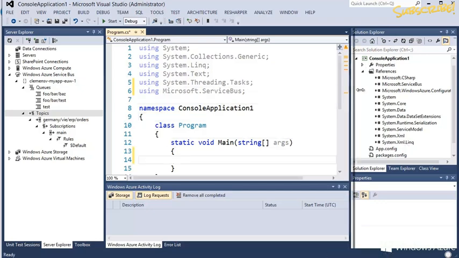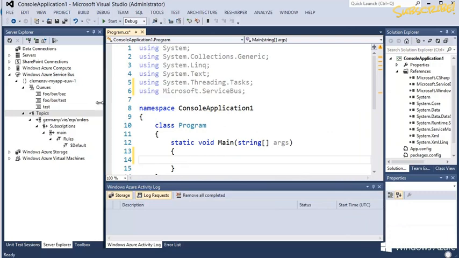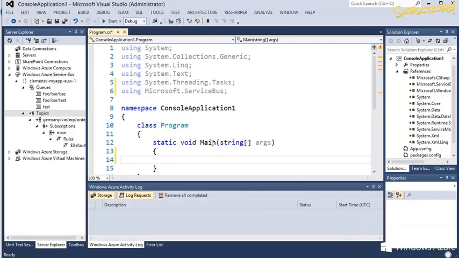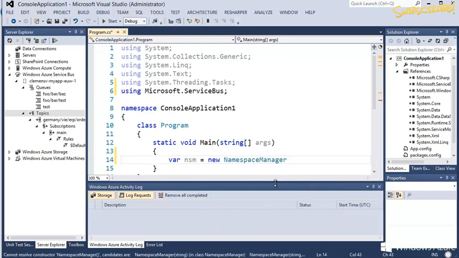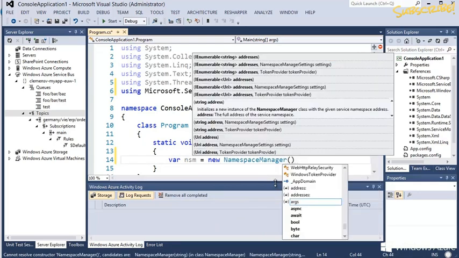We're not going to do much. We're simply going to do something similar to what we have here in the corner. How do we interact with the namespace in Service Bus? The way you do this is you create a new namespace manager. There it is. You can create the namespace manager based on a URI and the namespace manager settings.